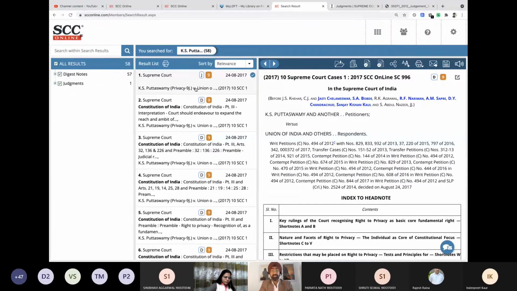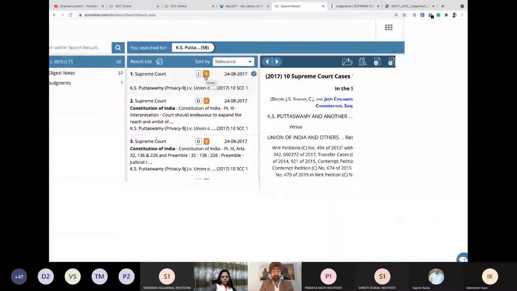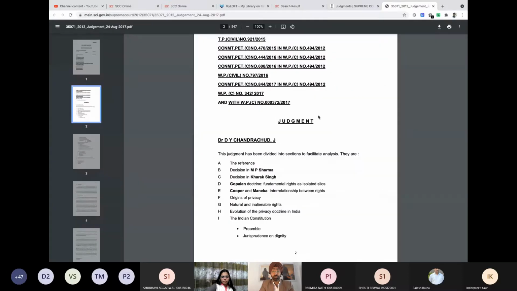Now, come to the second column. It says the Supreme Court K.S. Puttaswamy case, 24th of August, that's the decision date, citation of SCC Online. And then it says J9. Let me zoom in a bit. It says J9. J means it's a full judgment, the full text of the judgment, and 9 signifies how many judges are part of the quorum. Now, when you see the judgment over here, you do not get the inference of whether this is a single bench judgment, a divisional bench, or a full bench, like 5 judges, 7 judges. There's nothing written over here. You have to scroll down at the end and see everyone's name over there.